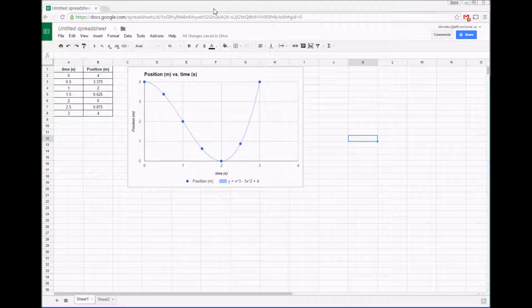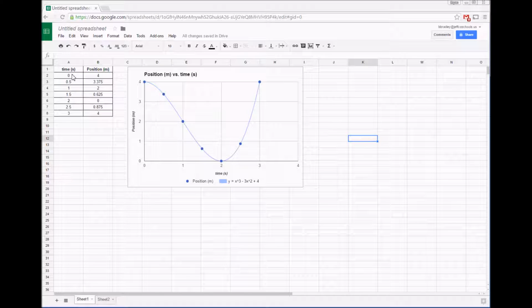Physics is really all about trying to find the relationships between variables, and it's much easier to see what those relationships are when you can graphically represent them, much like in this screen that I'm showing you right here. This is just a sort of pretend data set that I made up to show how the graphing would work.